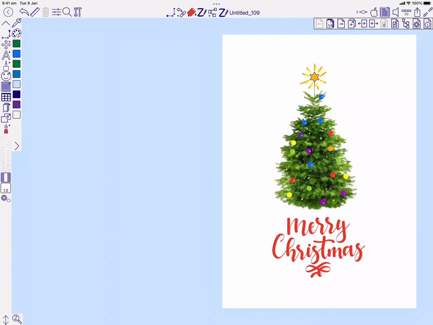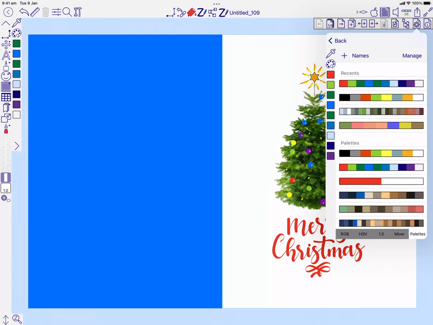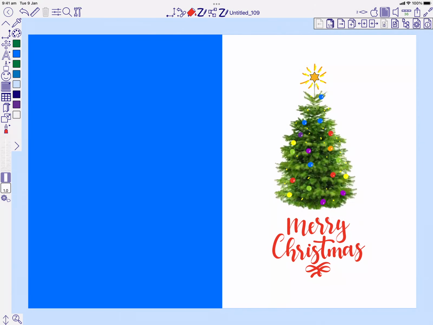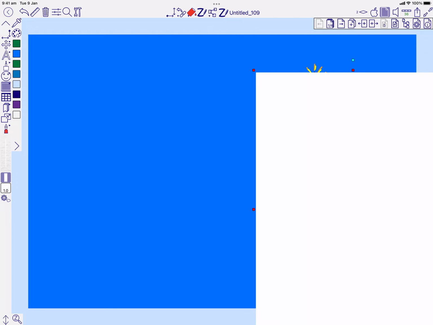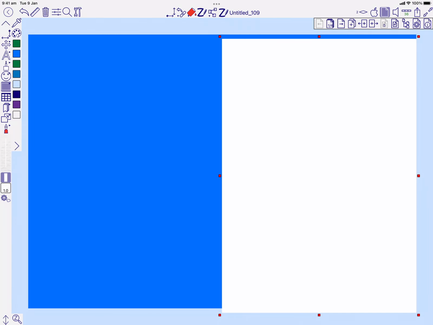The next thing you want to consider is what shape your card is going to be. In page settings, I've set paper colour to be the same colour as the surrounds colour, but what I'll do is I'll set that back temporarily. So paper colour's looking like that, and I've had to fool it a bit by covering the right hand half of the page with a rectangle, which I'll just move out of the way now, which is like the backing to the front of the card.